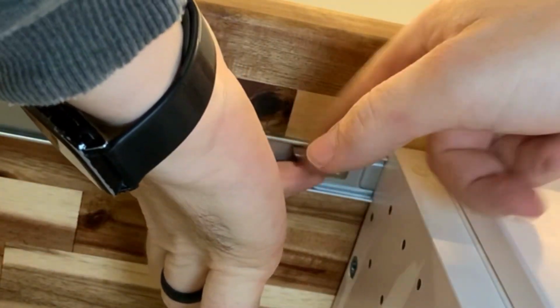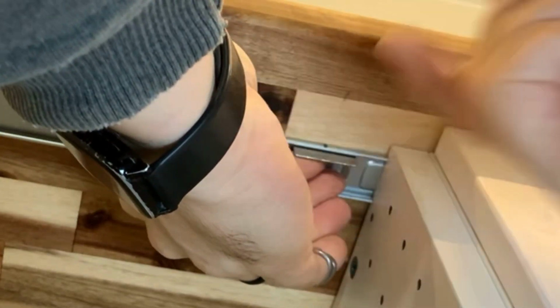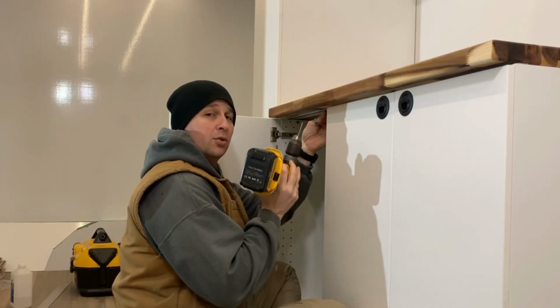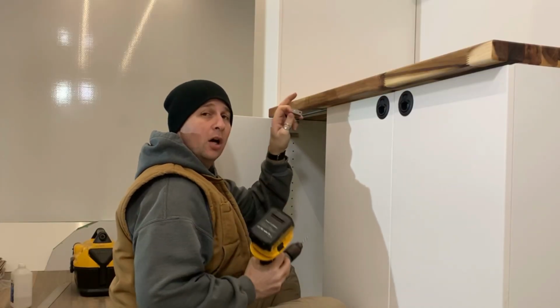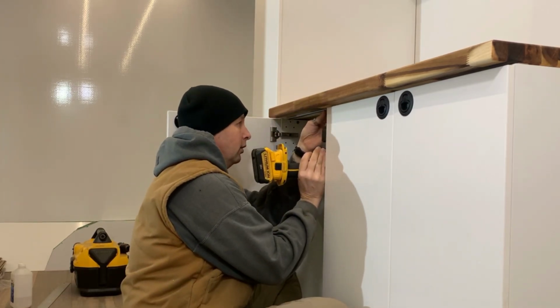So all I need to do is put it flush with the front of the inside, drill 2 holes through the steel, and the bracket's in the right spot. So all I'm doing here is just drilling through the steel bracket. I'm not drilling into the wood. I'm just going to let the wood screw take care of that.